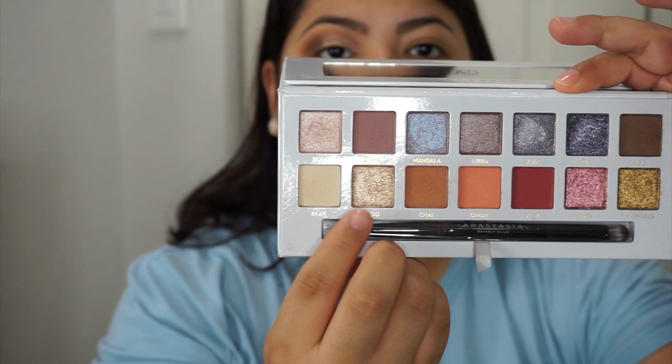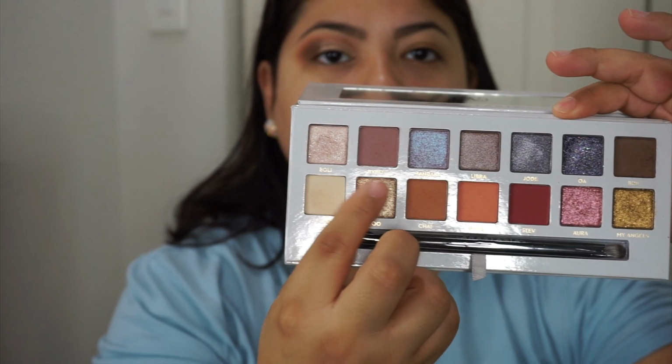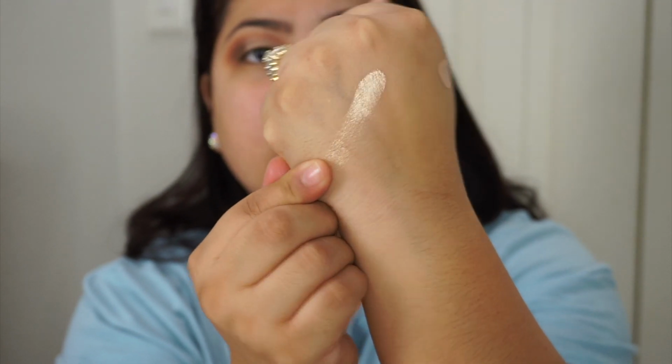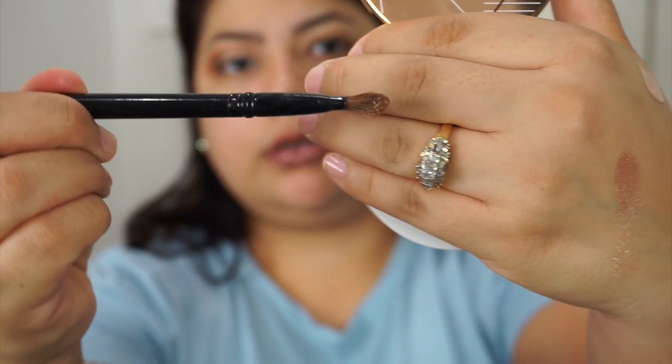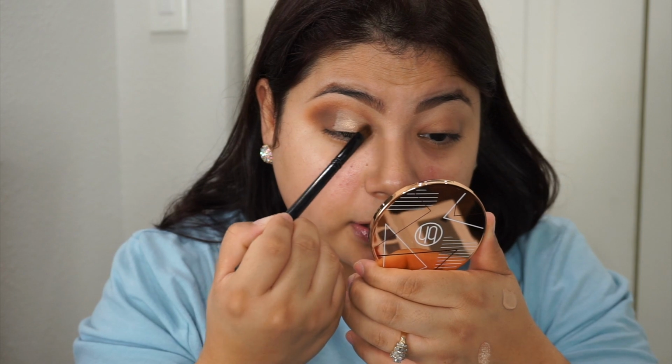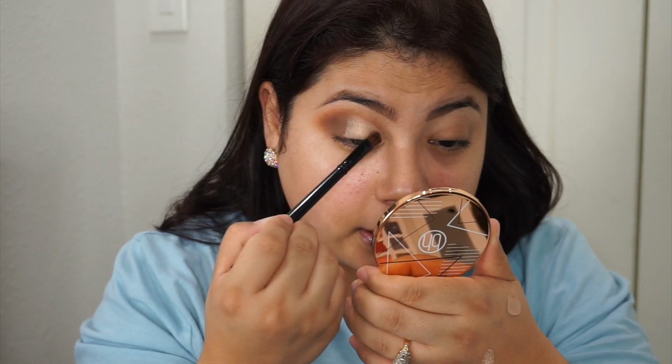Alright, and then I'm gonna go in with the shade Moo. So this shade here, super beautiful shade. Let me go ahead and swatch it for you guys. Ooh. You see how beautiful and reflective that shade is? It's so stunning. I just love it. And then I'm just gonna take a flat packer brush. Well, it's not flat, but it's got a little depth. But I'm gonna take that and just pack that shade all over the lid. I'm in love with this shade.